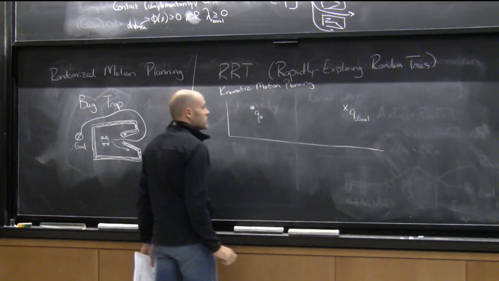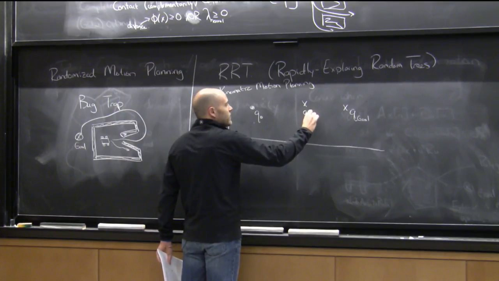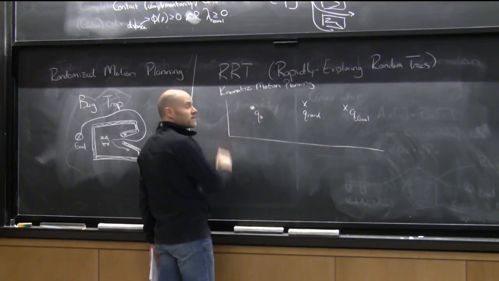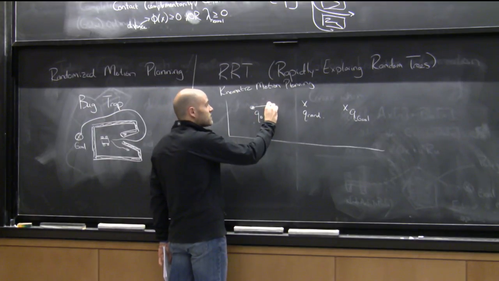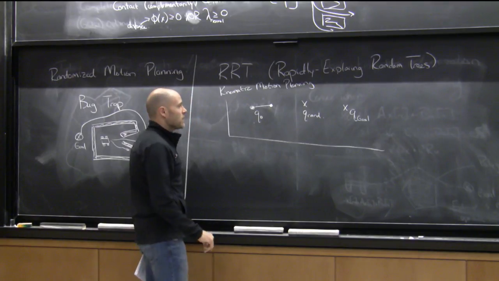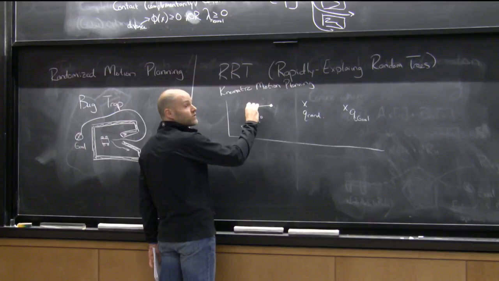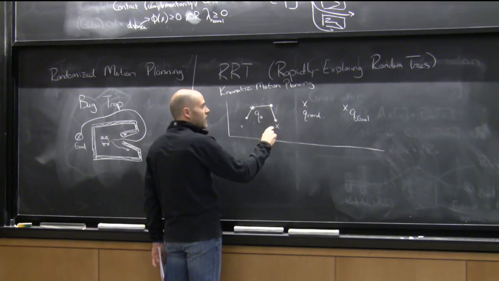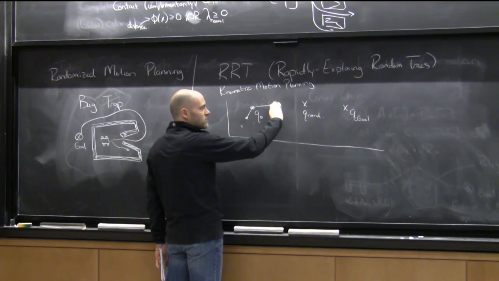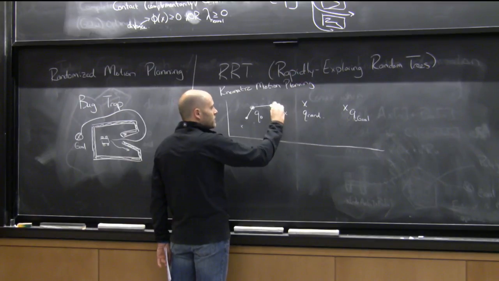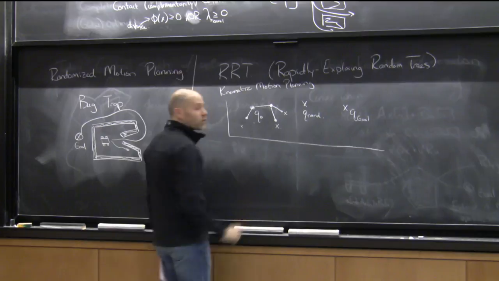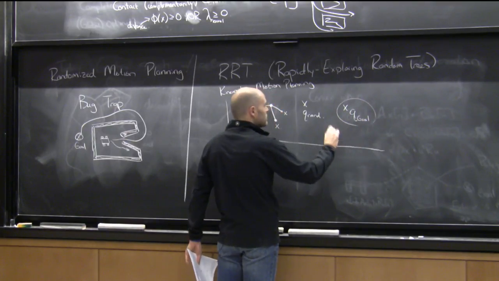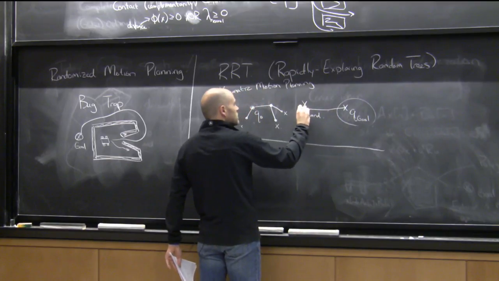And the idea is really simple, okay? The idea is pick a sample at random, find the closest point on my current tree, which started off as a single node, and try to extend the tree towards the random sample, okay? On the next iteration, I'll pick a new random sample, pick the closest point on the tree, and grow it towards that random sample. If I have a maximum amount I can grow at each iteration, I won't get all the way there. Okay, pick a random point, whichever one happens to be the closest, I'll extend it, and you grow up this tree, and eventually, maybe with some probability, you pick the goal as your sample, eventually you'll find a path that will get me all the way to the goal.